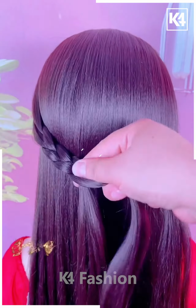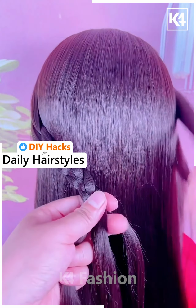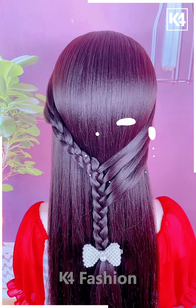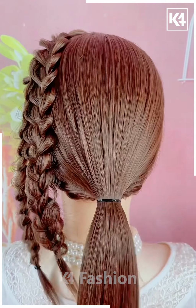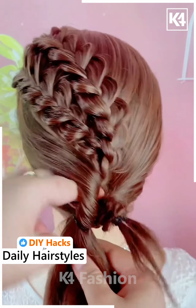Take a section of the hair from the left side and then divide it into 3 parts and then begin to braid the hair. As you progress with this braid, in the middle section, include sections of the hair from the other side into it. Make 2 braids on the left hand side and then at the back make a low ponytail, roll this ponytail in on itself and then insert the braids into this ponytail.